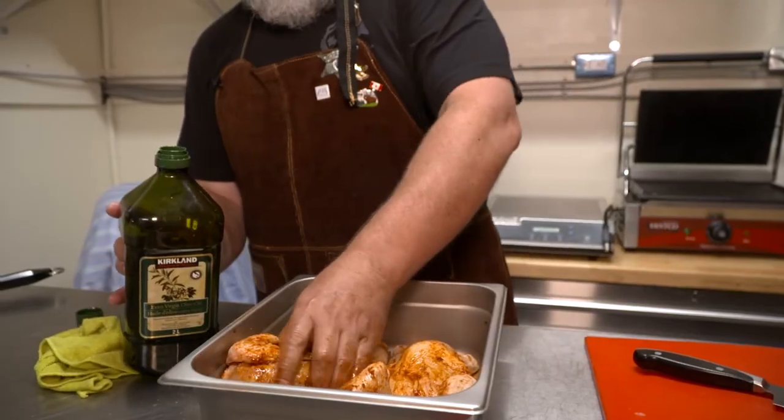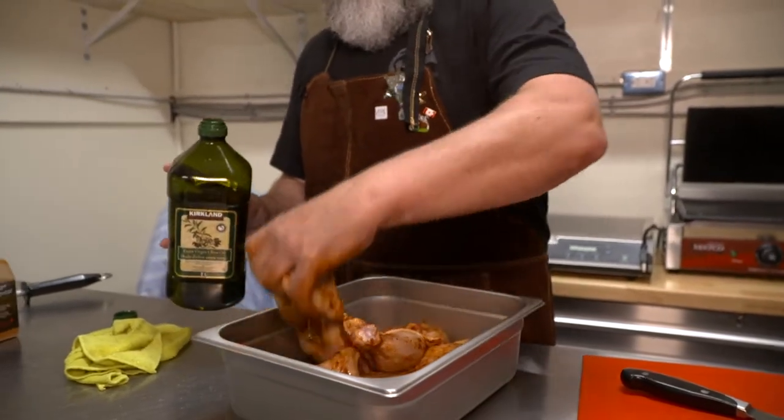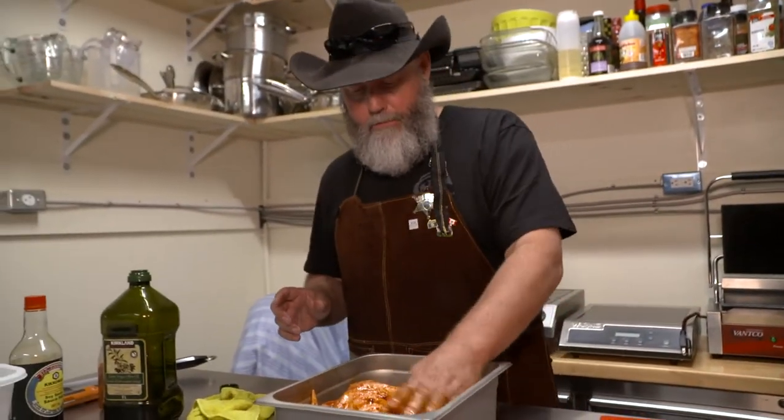How do you stop chicken from sticking to the barbecue grates? Seal it with a little bit of oil - it creates a barrier so you don't burn and stick the chicken to the grill. How do you get chicken nice, soft, juicy and plump? This is a cowboy trick: cook chicken slowly. We're talking about 225 to 250 degrees Fahrenheit. Cook these birds indirect, low and slow - that's where the smoke and the beautiful juiciness of Alberta chicken comes from.